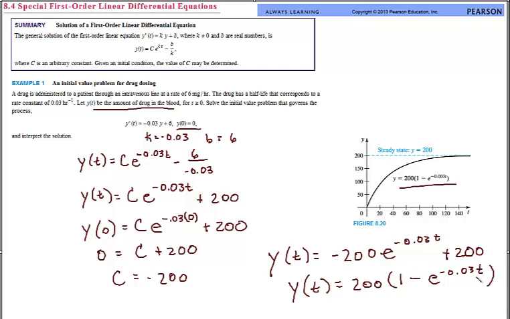Alright, so what in the world does this mean? Even as I continue to administer this drug into the IV line of the patient, the half-life of this drug is breaking down, and that's what that steady state of 200 milligrams means. This thing is breaking down as we're adding this drug into the blood of the patient.